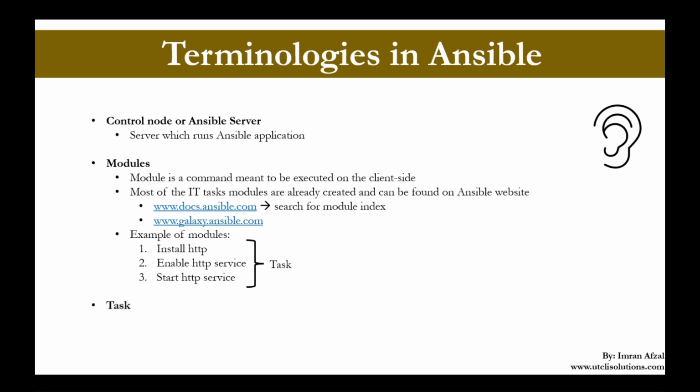Now let's talk about a task. A task is a section that consists of a single procedure to be completed. A task can have multiple modules. And as we have seen in the above example, there is installing the HTTP package. Once it's installed, we enable it so it could start at boot time. And then we wanted to start that service. All of that together comprises a task. Then you could have more or additional tasks doing different modules.